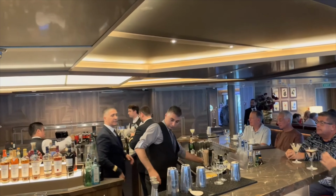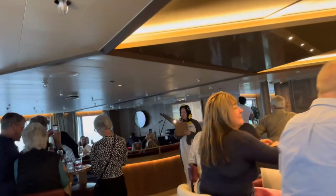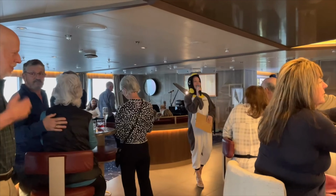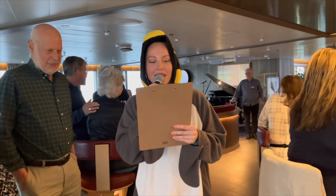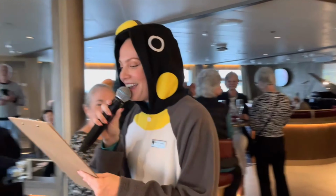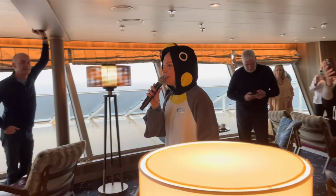Not long after dinner, we all gathered in the Constellation Lounge to celebrate crossing the Antarctic Circle. In this vast, frozen world, you are part of this historic adventure. Yes, so as we pass this remarkable latitude, we will mark the occasion with a small ceremony. So if you will humour me, I've put together a few words. So will you repeat after me?